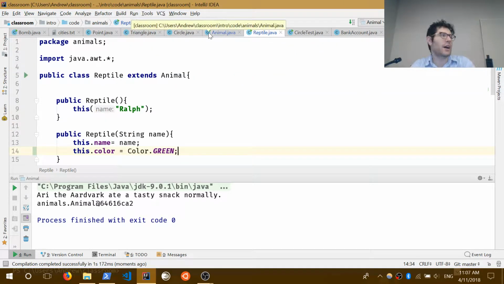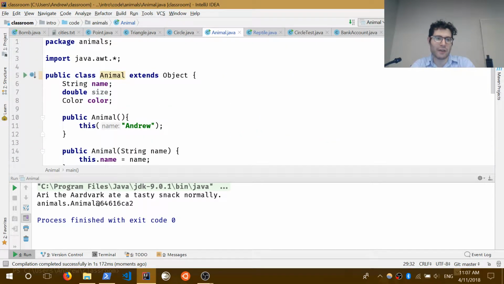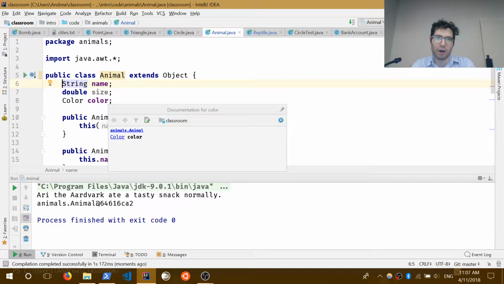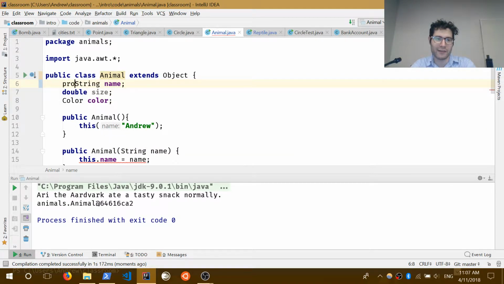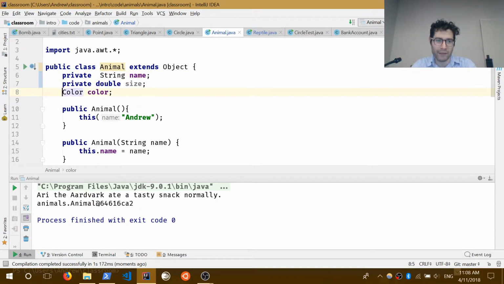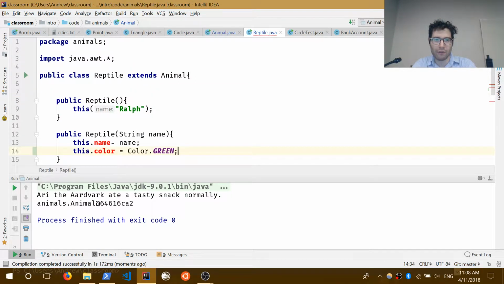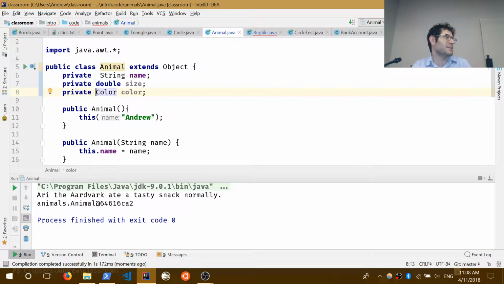Now let's get into some other things that we need to do. The first thing is that notice that I didn't have my private variables like I said you should always have. This was because if I set these things to private name, private double, private color, I get an error over in Reptile because it says that the name is private to Animal and the color is private to Animal. Private means that no other class but me can see this stuff. But we don't want it to be public because public means that everybody can see it. And not having a modifier there means that everybody in my package can see it, but I don't really talk about that too much.